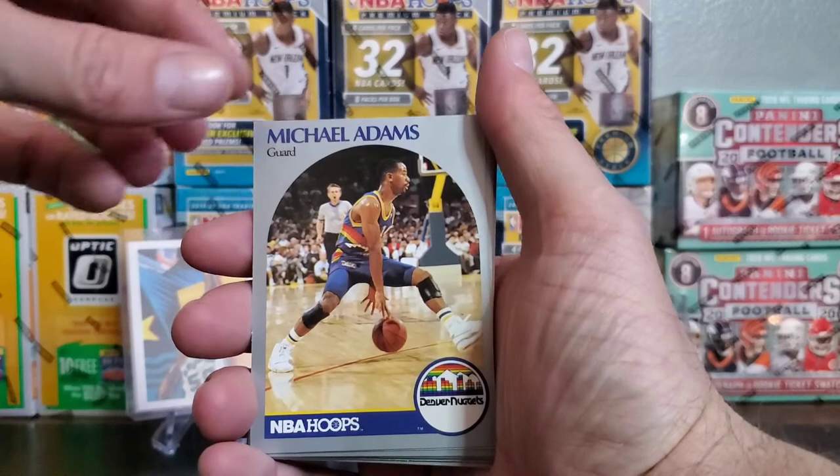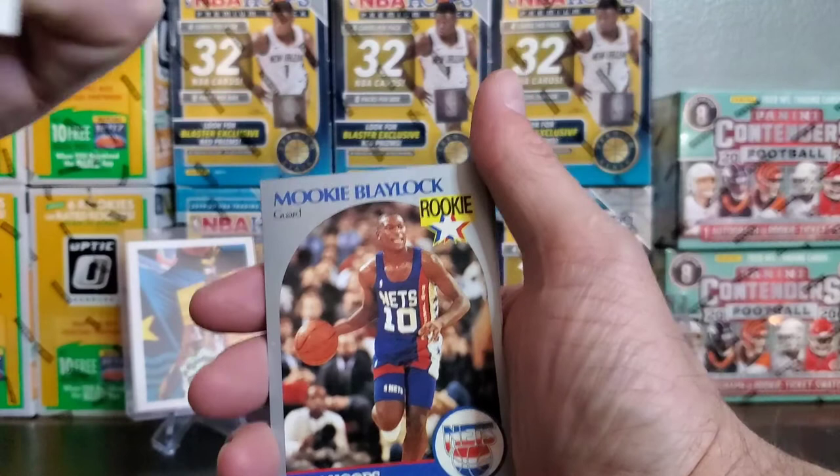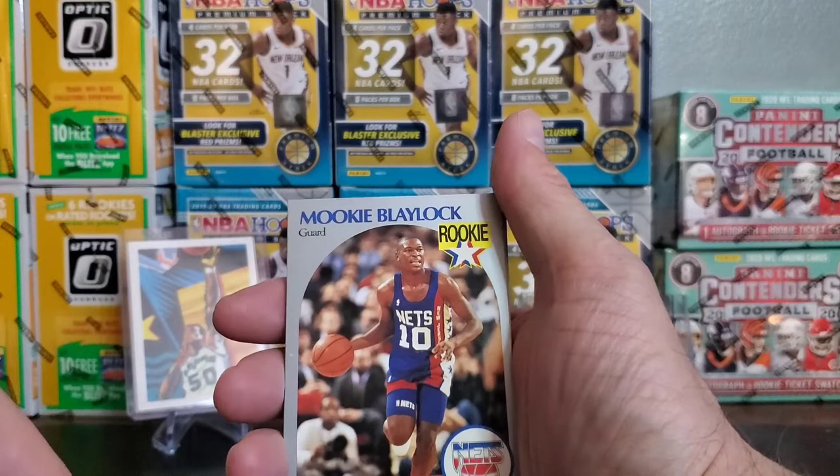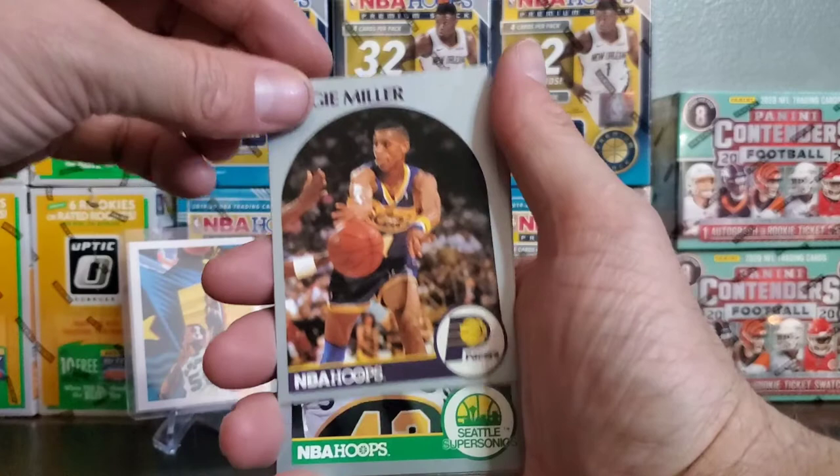Michael Adams. Another artsy-looking card — and a rookie behind it! That's a Joe DeMarsh illustrated card. We'll set that up too. And the Hoops Mookie Blaylock rookie card! And a Reggie Miller. We got a few to sleeve here — nice little Reggie. And a Dave Corazon. Still looking. A Bob Weiss.